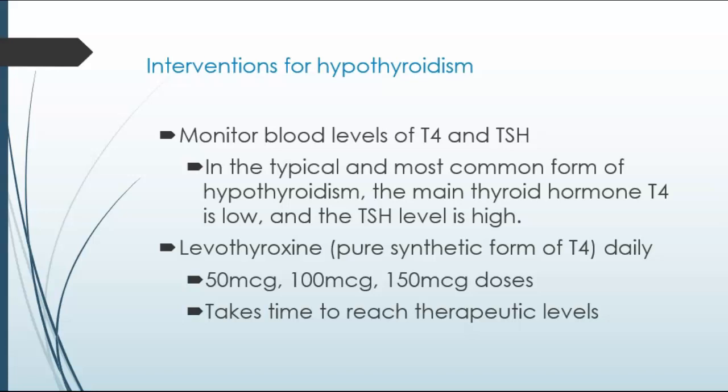It takes several weeks to reach a therapeutic level. In fact, usually when they start a person on it, they won't even check their levels again for 6 weeks. And then if they make an adjustment, they'll check again in 4 to 6 weeks and continue to make adjustments to get that level. The endocrinologist that my son saw, he told us that he had one of his clients who he went to church with, and this young boy, and he was a young child, younger than my son. He didn't have a very good home environment, and the family wasn't able to, for whatever reason, he didn't go into it, give this boy the medicine as he was supposed to.